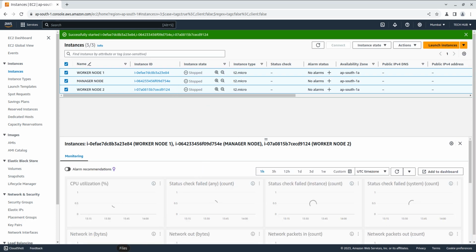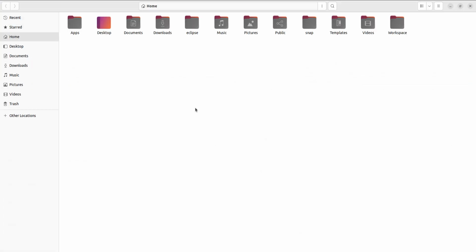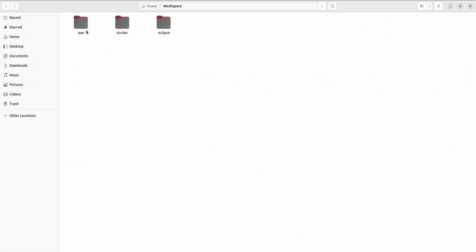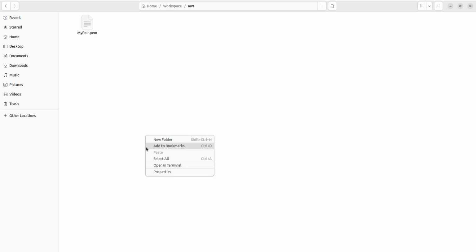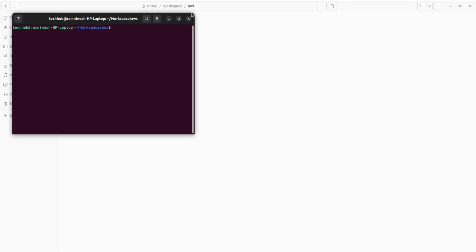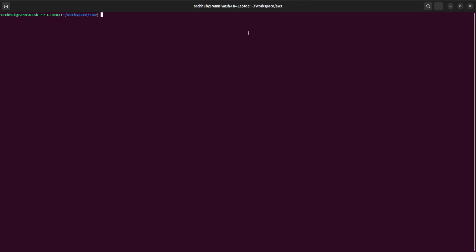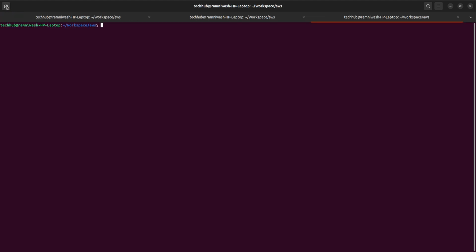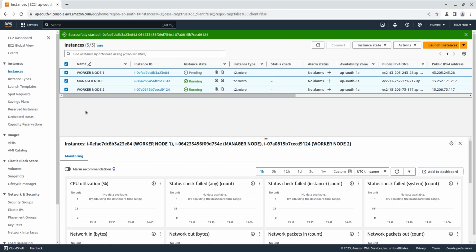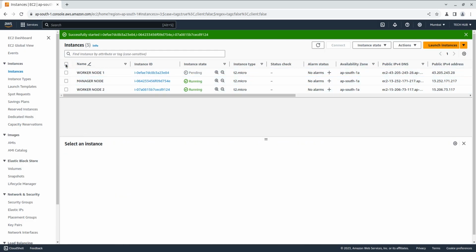Meanwhile, open your PEM files folder where AWS is, so you can connect. Open 3 terminals. This one is for the manager, this one for worker 1, and this one for worker 2.